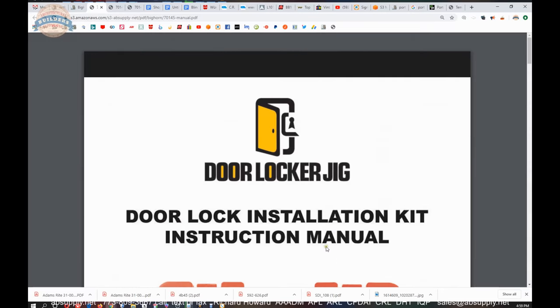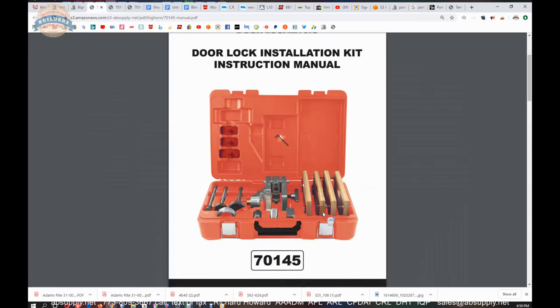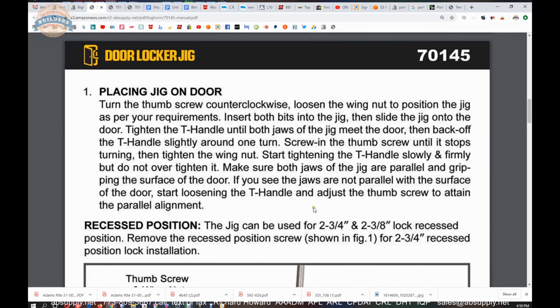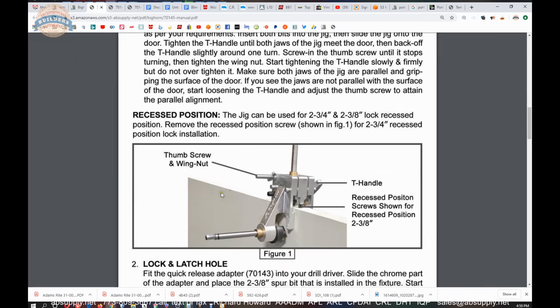Let's jump up. So we just covered page 4. Let's go to the first page. It's just the cover manual. And now all they're going to talk about is how to get the jig on the door. Turn the thumb screw counterclockwise, and that is going to allow you to open up the thumb screw.